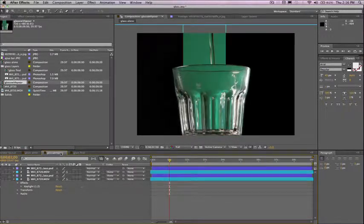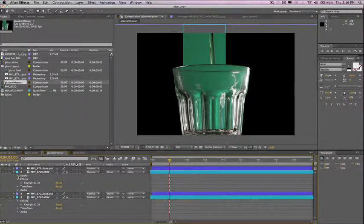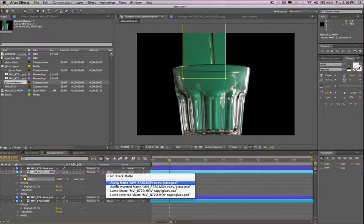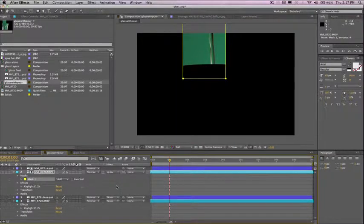Let's go to the next section, and this section involves putting in our pour. Now, the reason why you're not seeing the glass being full but you see the pour is because I have another matte. What I'm using up here is the matte and a mask. I have the mask built so that I'm not having to worry about keying out any other shape. And I don't want the pour to duplicate where I already have, so I'm going to end up using that as an inverse alpha matte. So really, I'm only worrying about the small little section up here.